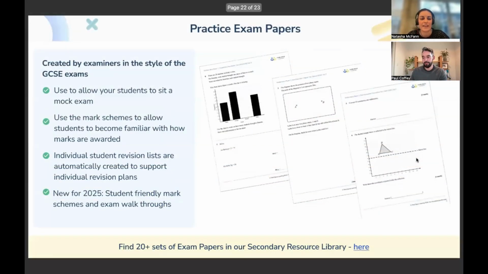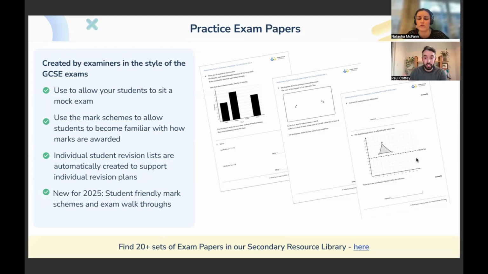Really encourage you to share it with your students. Definitely. And another resource that we've got, which is based on all of that data you've walked us through, is our practice exam papers. How can these be used, and why are they so beneficial, Paul? So just like all of our GCSE programs in our interventions with our tutors, all the data from since 2017 up to now that we've shared today, it's in the blogs, has gone into creating our exam papers. We make a new set of these every single year.